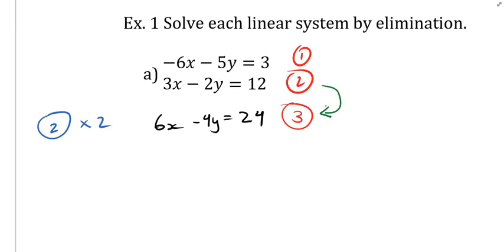And as always, whatever you do to one side, you have to do the other. You can't just multiply the x by 2. You got to multiply everything by 2. That's what maintains the relationship. And now it's the same as yesterday. So that's it. There's this one extra step. Now it's the same as yesterday. So what would I do? Kareem, what do you think? We're eliminating.